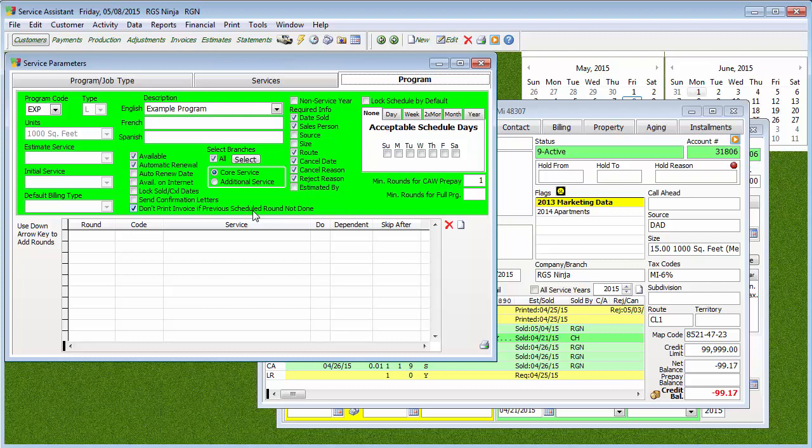All right, you do have to be careful, though, because I have had some customers who may have three services that they batch together, and they are for certain going out on round one, and then round two and three are actually tied to round one, and you have to have this unchecked in order to pull round two and three unless you manually associate them.